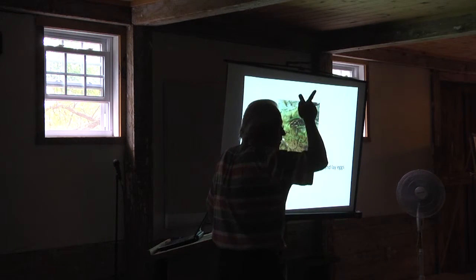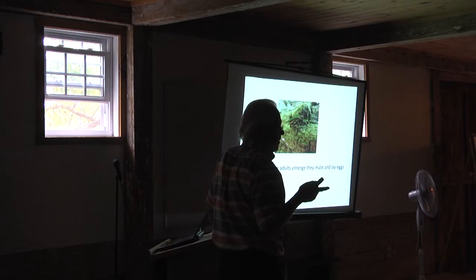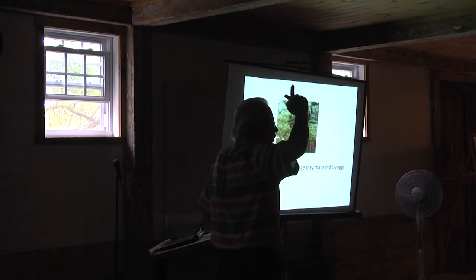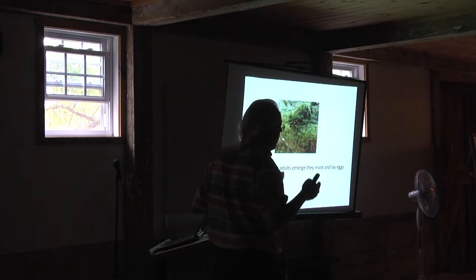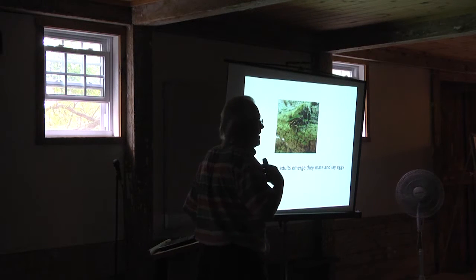and so they go to the canopy and start munching on leaves, and then they find a place to lay their eggs. And it's usually a rather thick branch, high in the canopy. And that's why you have a hard time finding it right away. Because you might see a branch die, and you think, oh, well, and I'll get into how you can mistake it for some other disease, which we did on this property.